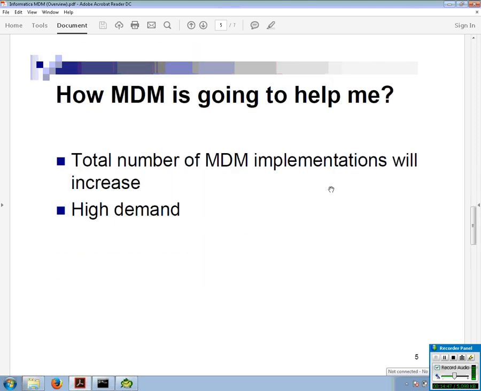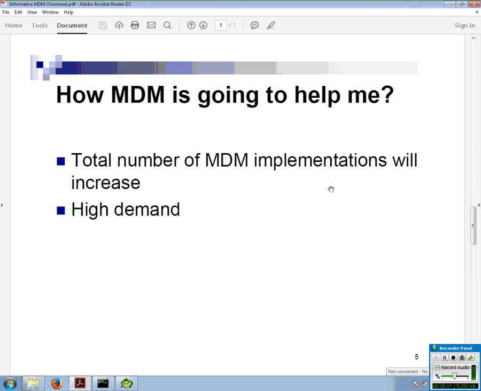That is how MDM is going to help you, or anyone who is looking for a good career opportunity and good growth in IT. I think I've already covered these two things, but I'll brief it again. The total number of MDM implementations will rise, because of multiple products that I've already explained, government norms, and a lot of other reasons.